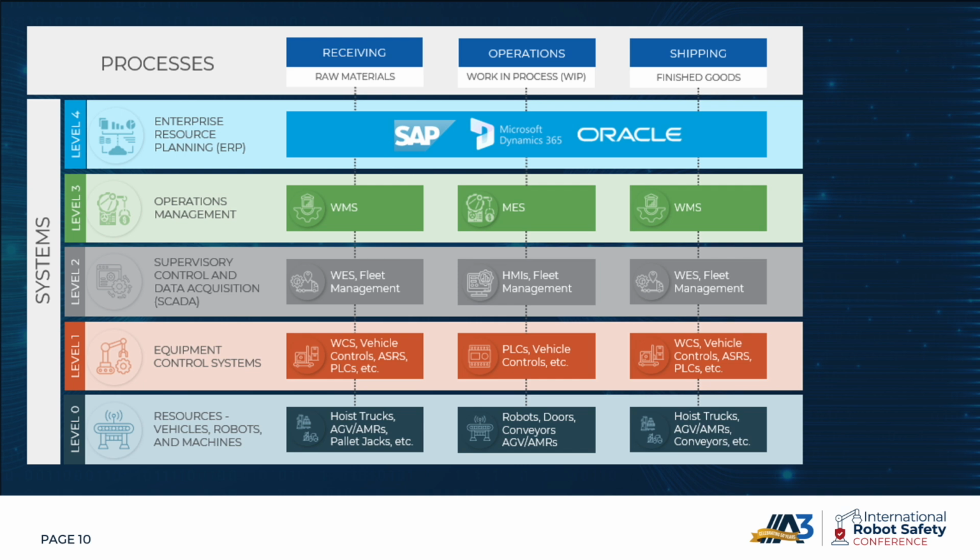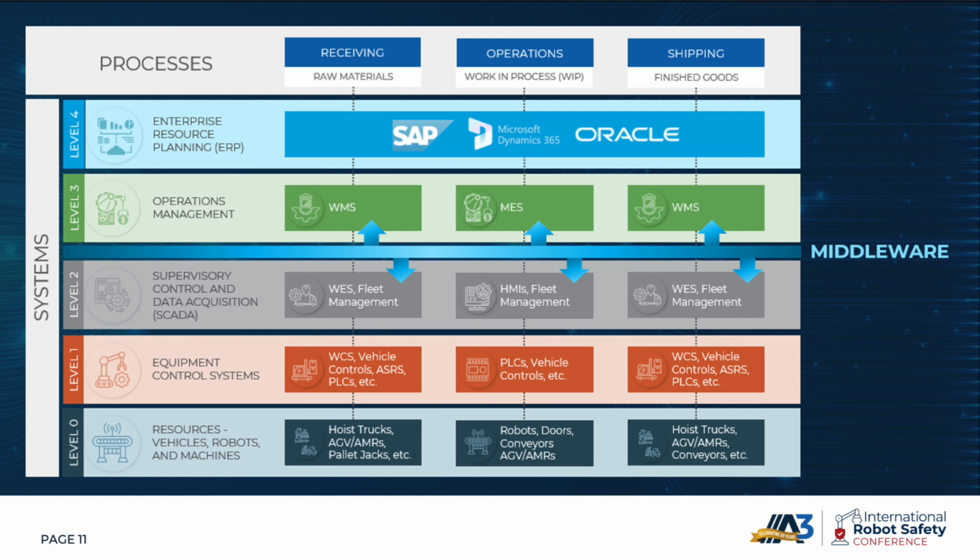So how can middleware help? Well, a lot of times we talk about middleware connecting our higher level systems with our lower level systems. So that's what this represents here, but again, I want to take this a little bit further than that and start talking about how middleware can start to unify all of your processes and your systems together, and that is where the real value lies.